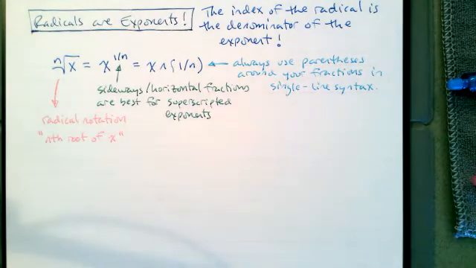So we have radical notation and two versions of exponential notation. The nth root of x is x to the 1 over n, or we could write it x to the 1 over n. That's how we're going to speak it. That is actually not a very clear way to speak it, but like we talked about with that weird order of operations problem, that is how we will commonly interpret that expression, because it would be weird to apply a strict reading of the order of operations to what I just said.